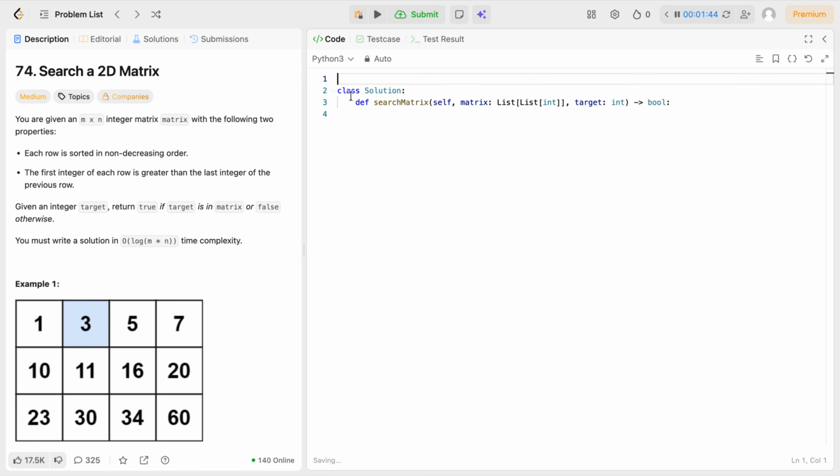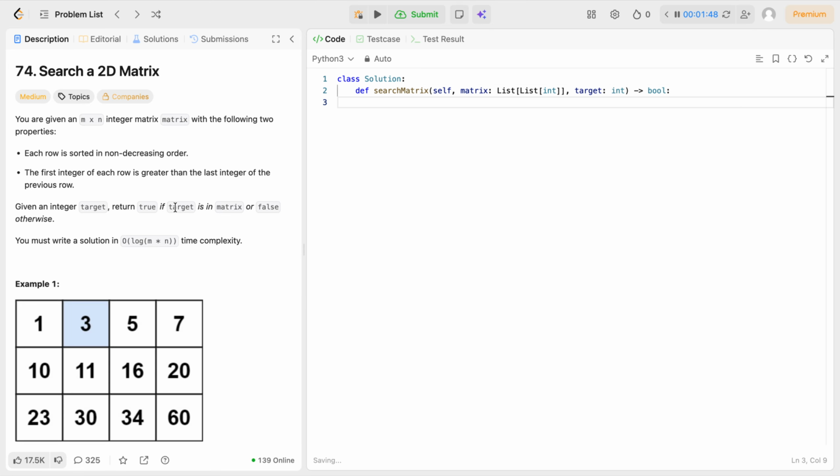All right, let me try using my definition, see if it breaks anything afterwards. So these are the two properties. We want to see if the target is in the matrix, and it's got to be O(log(m by n)) time complexity.